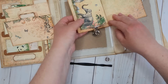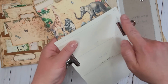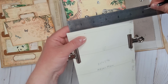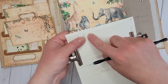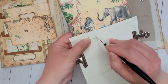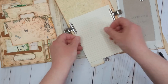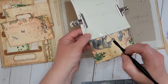purposes. I'm going to actually flip this paper piece to the back side. So I will start with just poking a hole about 1 inch away from the edge of the file folder that I can see on this side. And then I will see where the second hole needs to be. Okay, here. So then you will put your staple inside, close it here. I think I'm not going to stitch. I'll just keep on doing this.